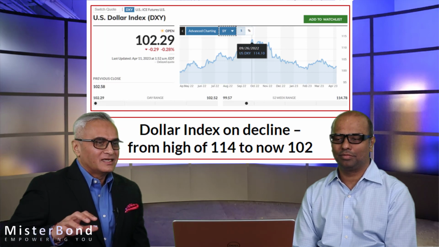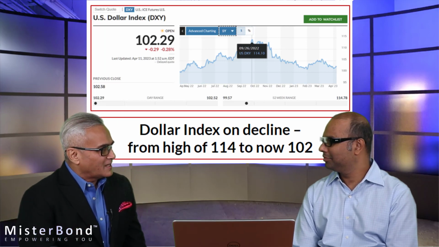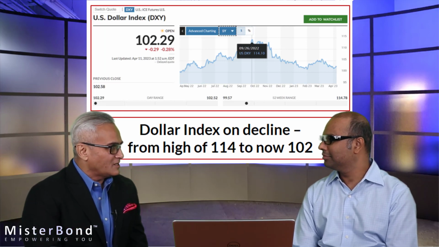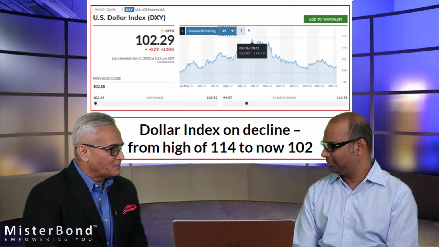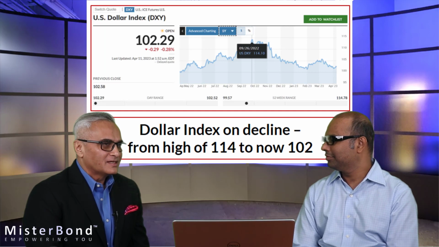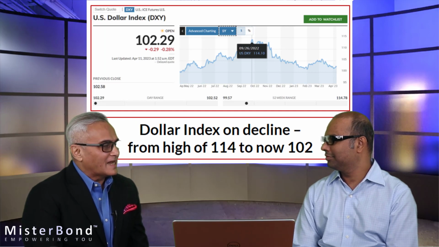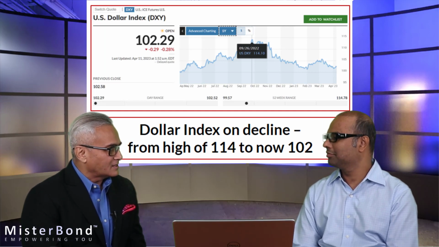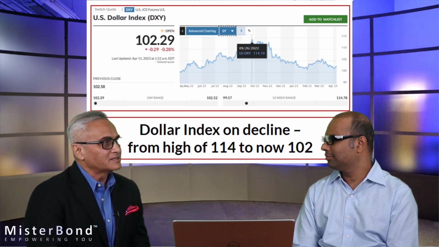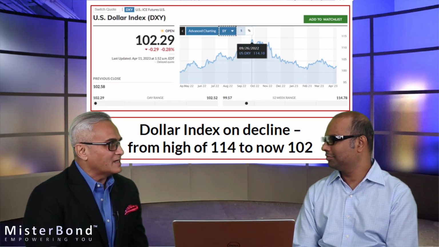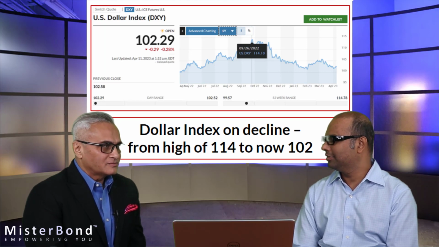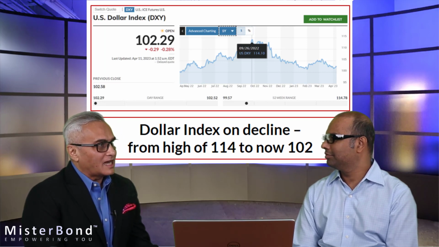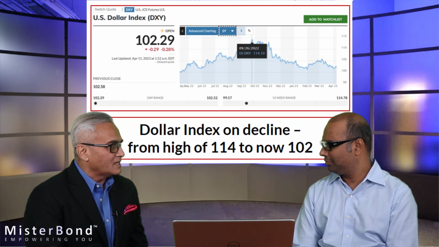So let's begin with the first global macro factor, which according to me is the dollar index. If you remember, dollar index had touched 103 in March 2020. That was when the flight to liquidity happened, just around the COVID time. It touched a low of 90 in dollar index terms, somewhere in May 2021, when the Fed started printing money, dollars. Correct. But now it touched a high of 114 in September 2022.